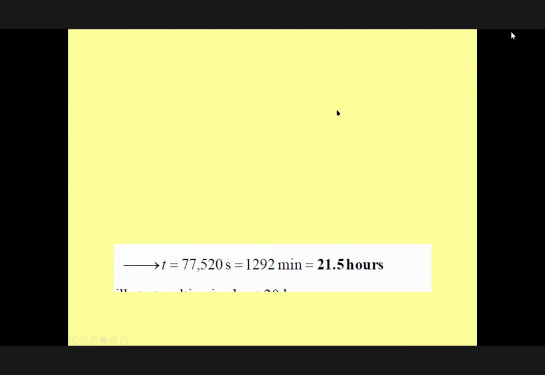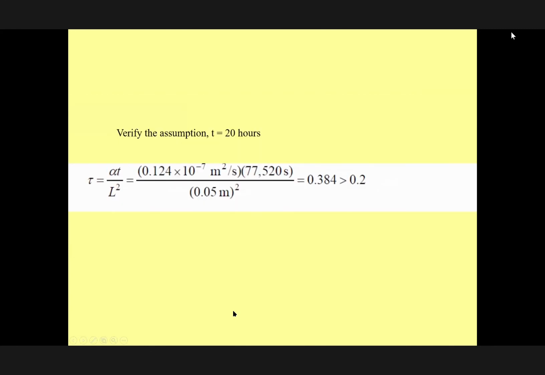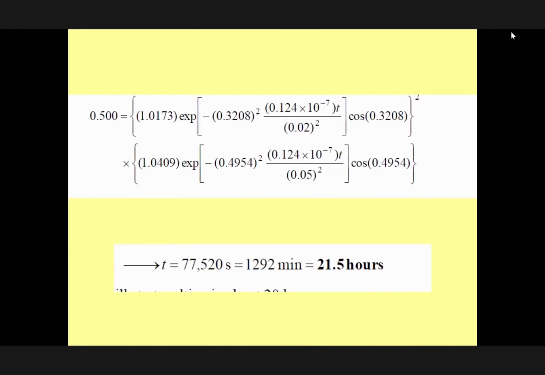Again, T comes from this part of the equation right here, where tau is my Fourier number. This is my Fourier number. When we place them here, we can calculate the T by putting the number that we have for alpha. We find it is almost 1,292 minutes. It means almost 21 hours. Therefore, it tells us that after 21 hours, it starts to melt.